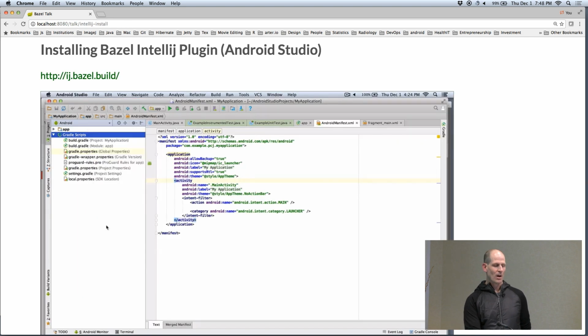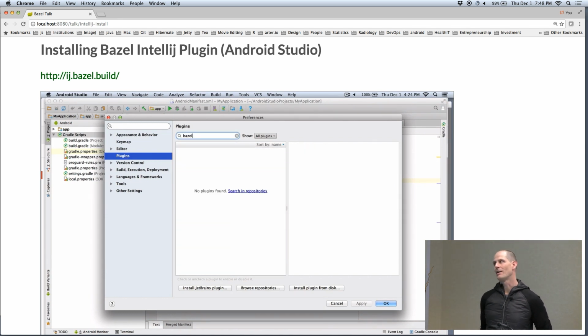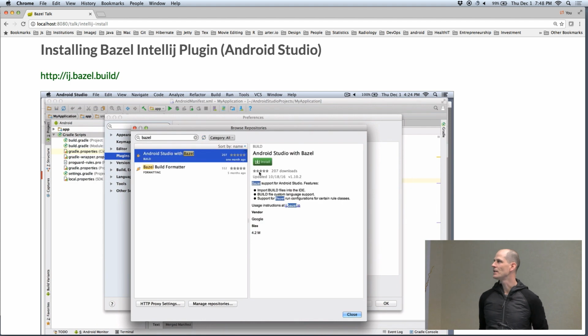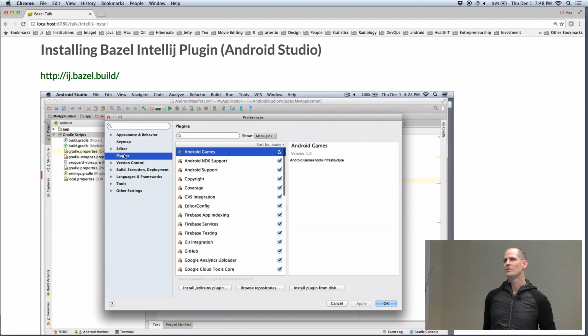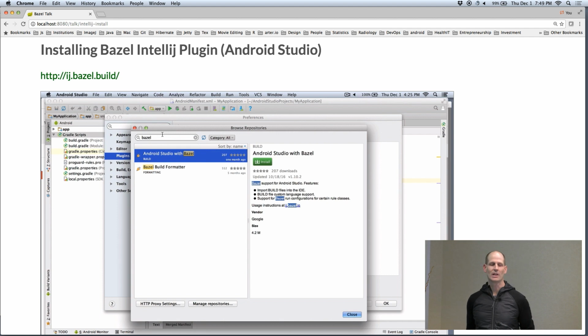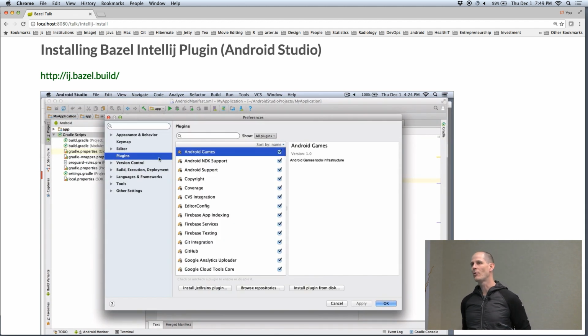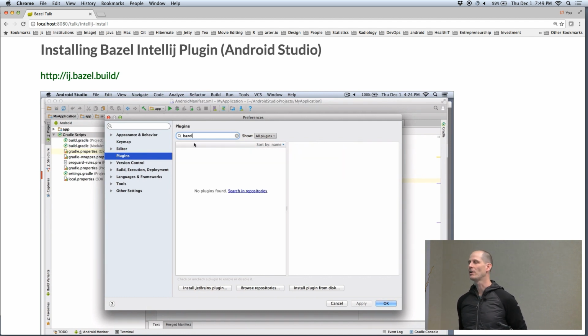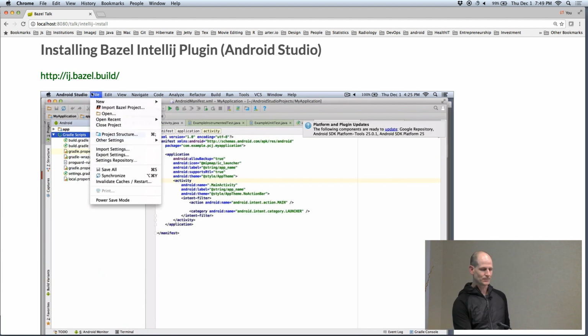There is a very recent IntelliJ plugin, it was just launched a month or two ago, which also works with Android Studio. I'm not an Android Studio or IntelliJ user myself, I was using Emacs, but I do think there are huge productivity gains to be had from auto-completion and everything else you get with an IDE. So I think IDE support is critical, and I would say it's just not exactly there yet, but it's getting better. But this is a plugin, and you can then use Android Studio with Bazel.